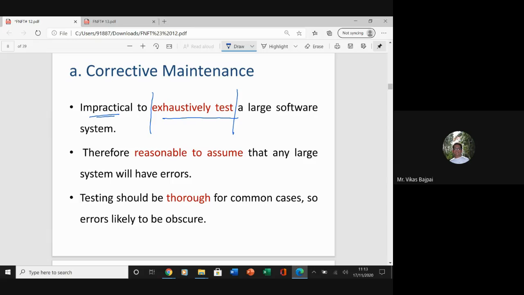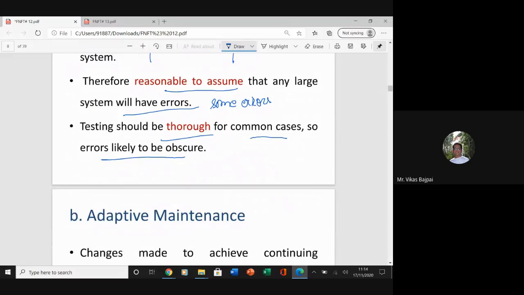Therefore it is reasonable to assume that any large system will have some errors. Testing should be thorough for common cases, but errors are likely to obscure. There are chances that some errors may remain hidden. In that case, I need to go ahead with corrective maintenance.